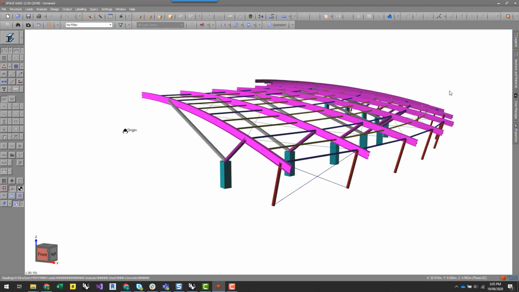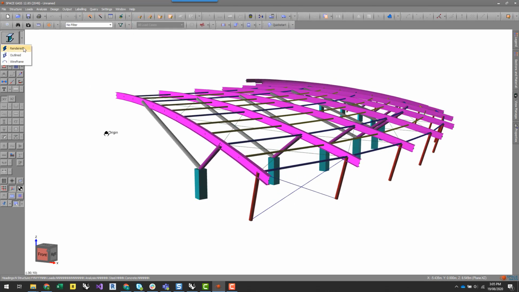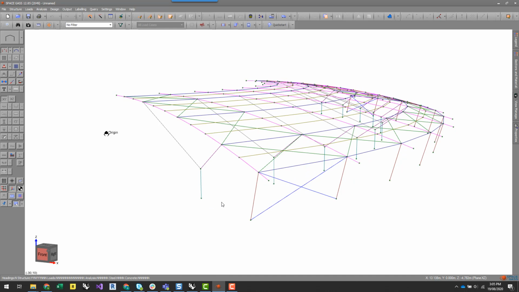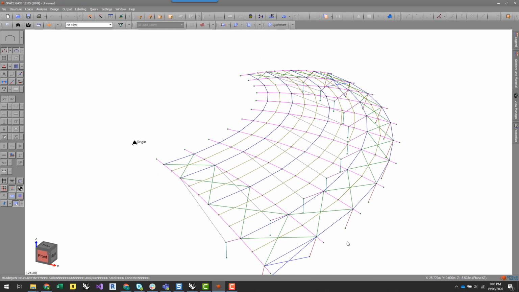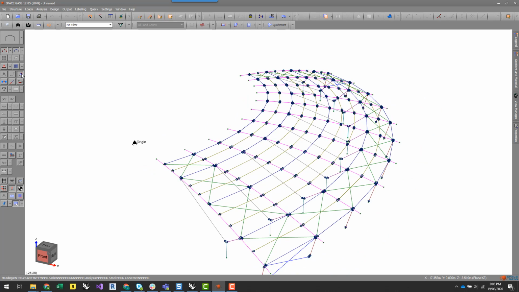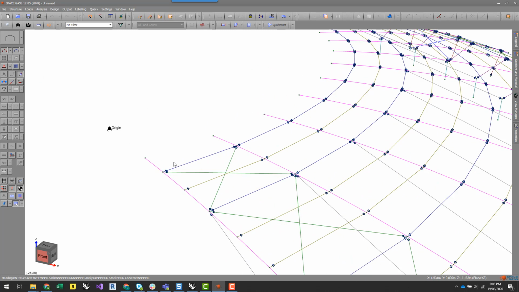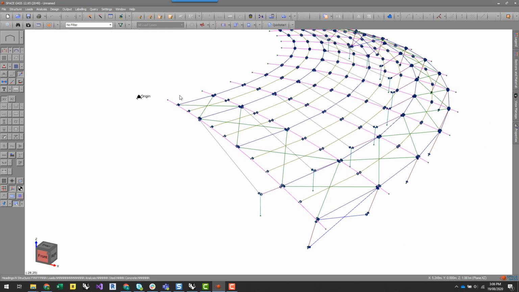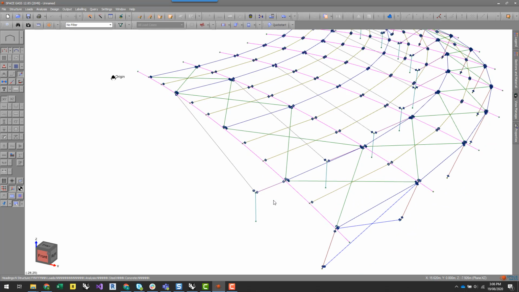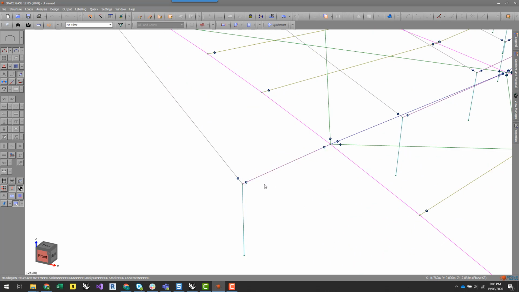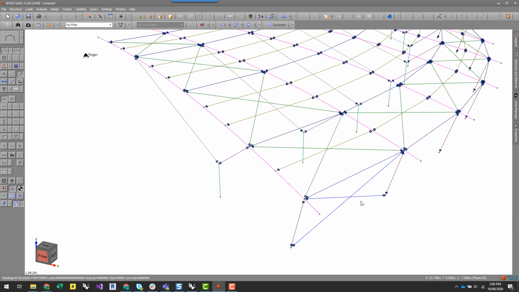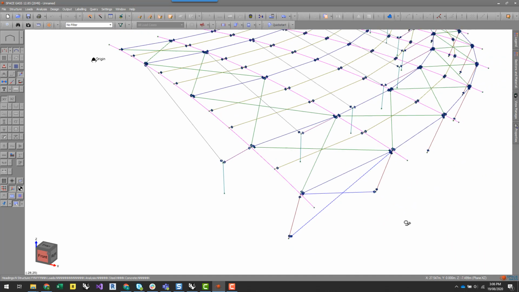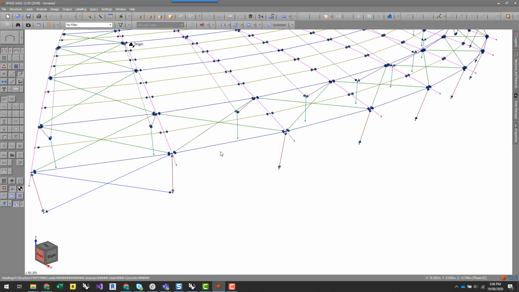Okay. And what I'm going to do is I'll turn to wireframe mode and make sure that my releases are on, just to make sure that I've got all the releases I want in here. Okay, so I've got bracing releases, I've got the releases for my purlins, also for these. So everything looks like it's came in pretty good.